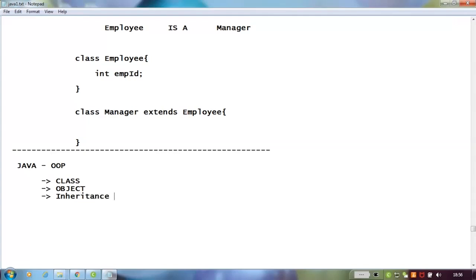So inheritance is one of the OOPS concepts, right? So we use this concept in the object-oriented programming approach, and we should explore inheritance in more detail: how Java is going to implement inheritance and what is the advantage of using inheritance in Java. So we'll explore this more.